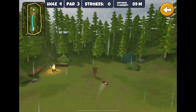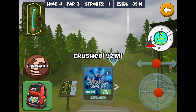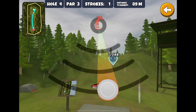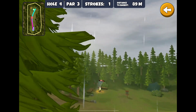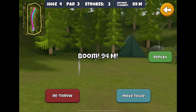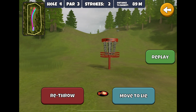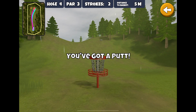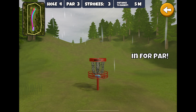Let's try that. Yeah, no, it's just a little bit off. Let's try it again and just put a little bit more on it. Yeah, it comes up short. Like I say, this is not the disc I would usually use to try and ace this hole, but it is nice that it lands and doesn't go anywhere. So there's trade-offs. But let's just go ahead and finish off here. What you really want is the 10-speed glide.